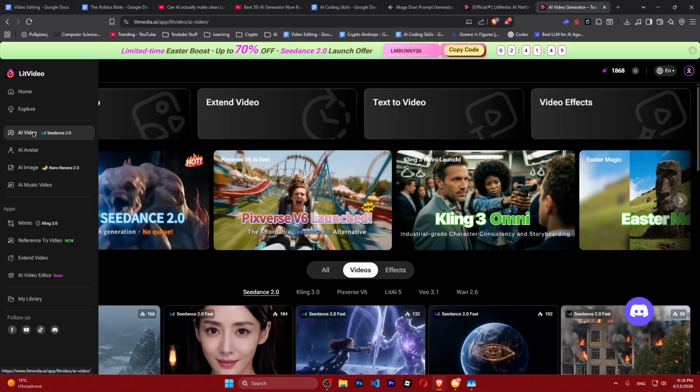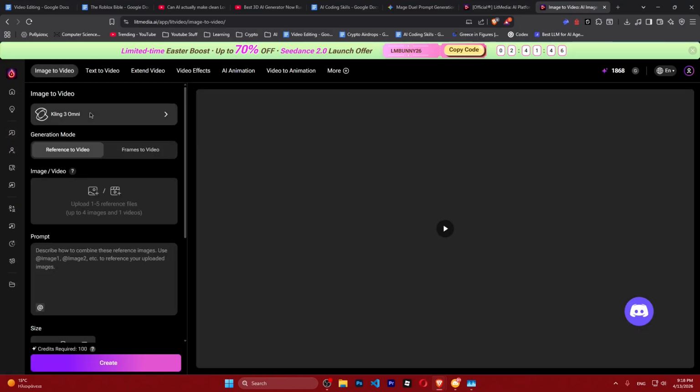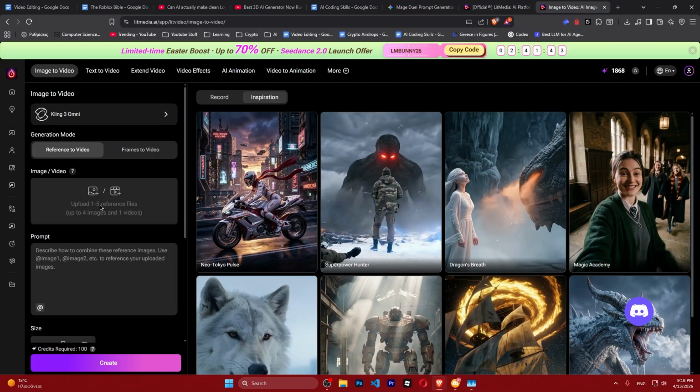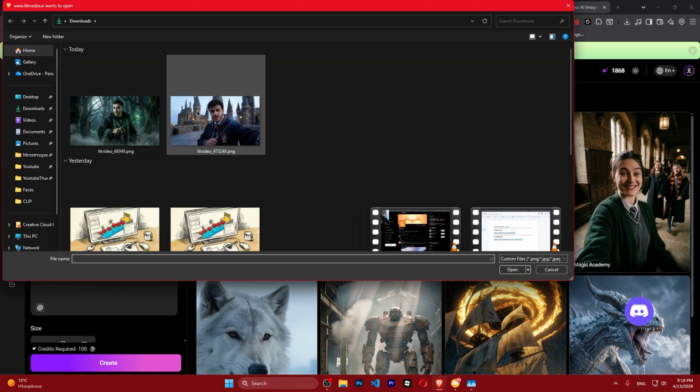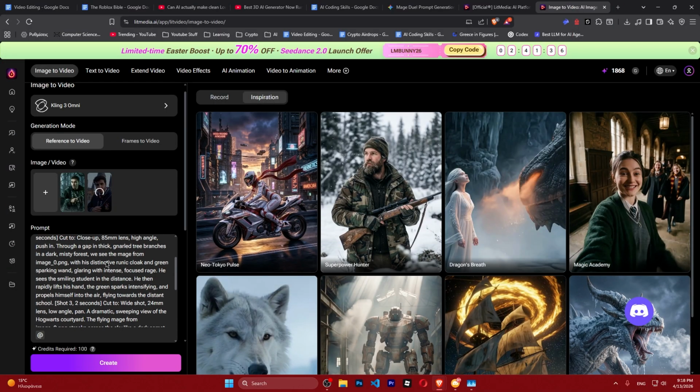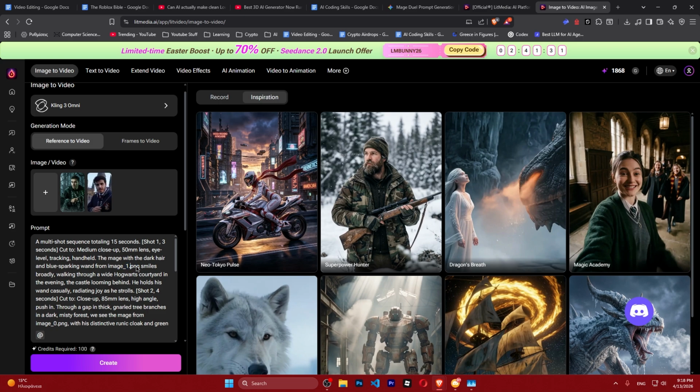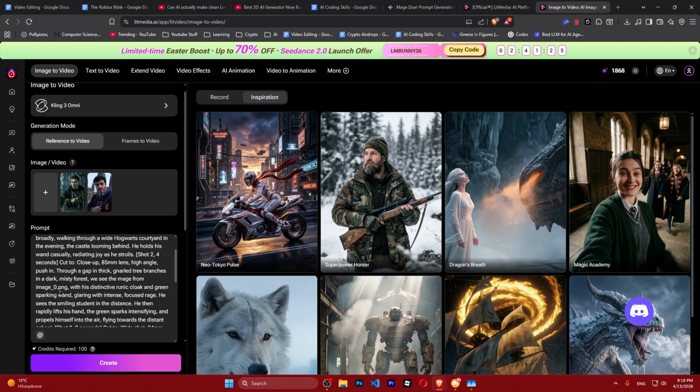So we got AI video, put it into image to AI video, and then we have KLING 3.0. We can add reference images, just load the two images, and then we can go ahead and tag each of the images. So I'm going to go ahead and tag image 1 where it's appropriate. It needs a little bit more manual work because you use image prompts, but that's fine. You can do it on your own as well. It's not complicated at all.